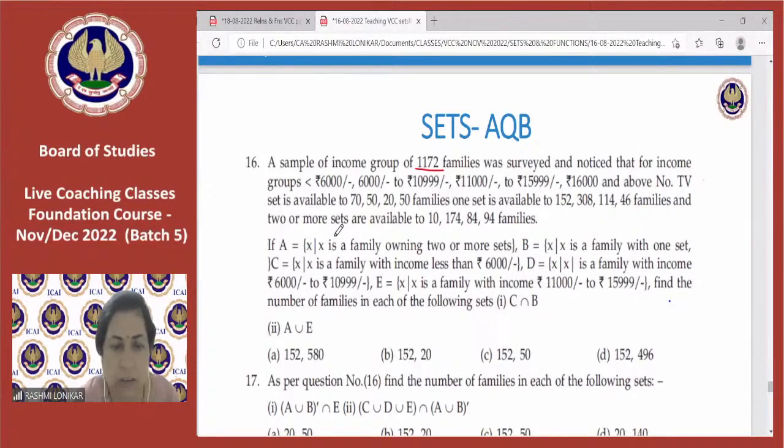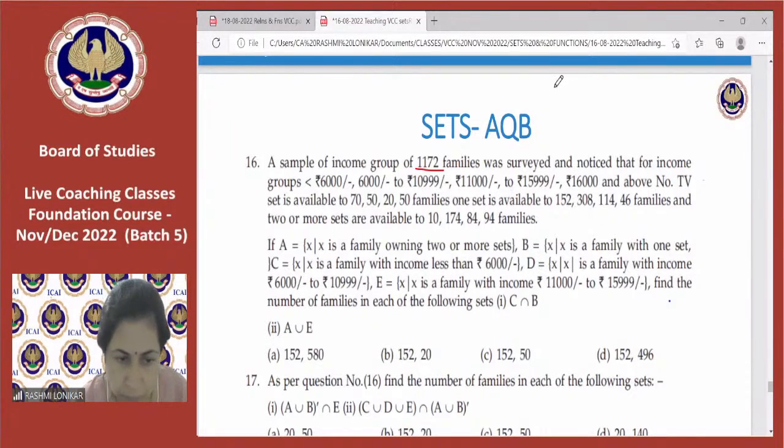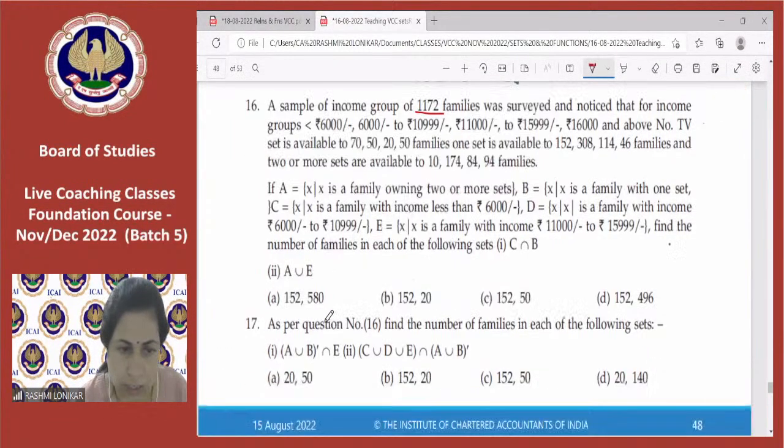Number of TV sets available are. So they have done a survey. In the survey, they have seen what is the income of the family, and then they have asked them how many TVs they have. So in some households, there were no TVs, so 0 TV, then 1 TV or 2 TVs. Okay, so they are trying to see 2 or more TVs. So they want to understand whether there is a relation between income and number of TV sets in the household. Okay, so let us see this.